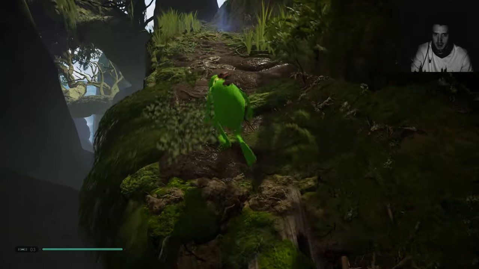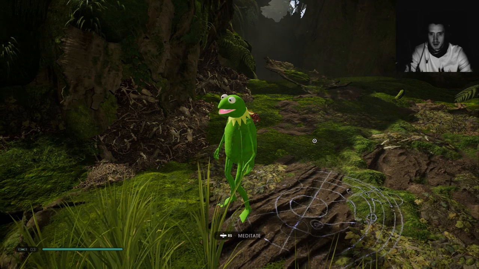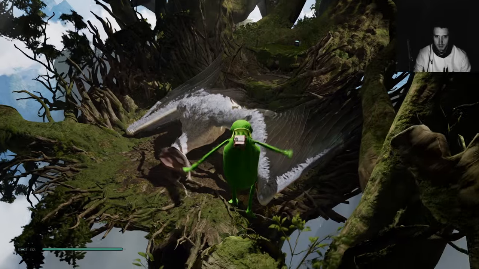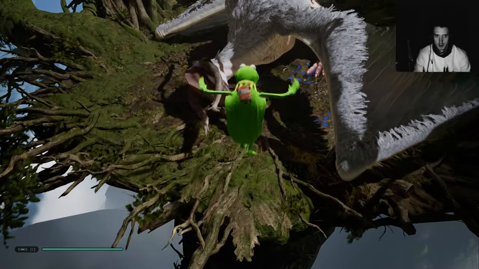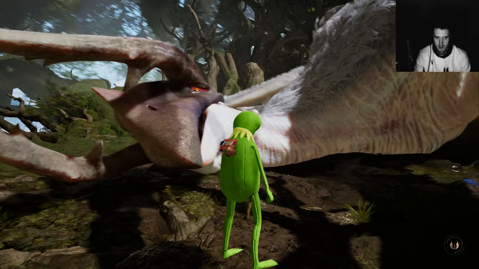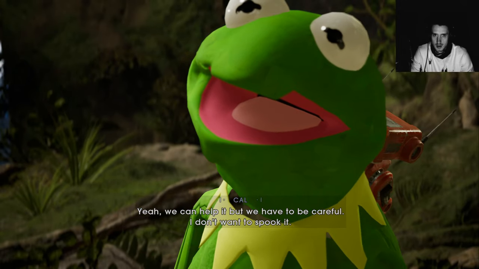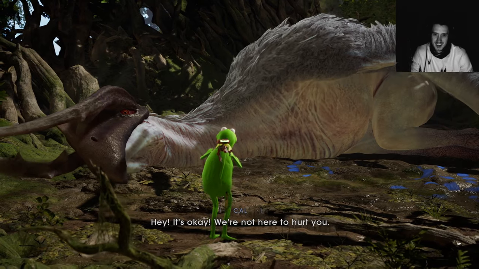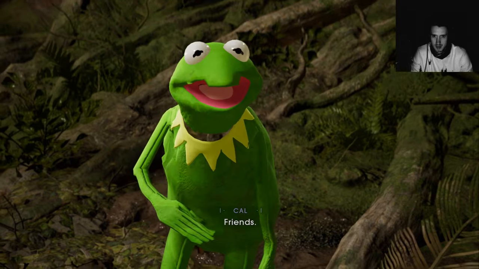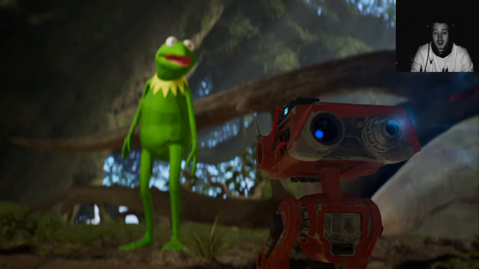Is that finally the last spot before the cutscene? I believe it is. We'll see in a second. We're here! Heal the foreign bird, man! Yeah, we can help it, but we have to be careful. I don't want to spook it. Hey! It's okay. We're not here to hurt you. We're friends, understand? Friends. You're an animal, okay. I'm an animal.